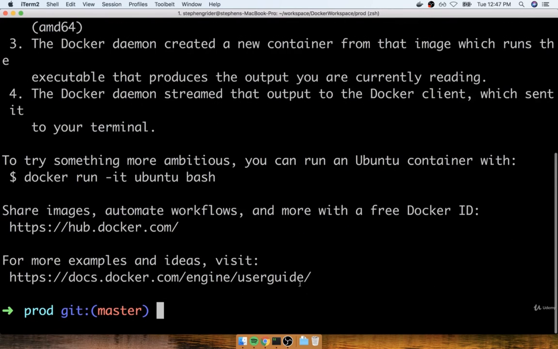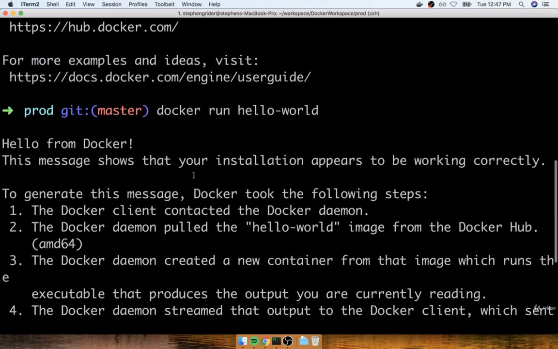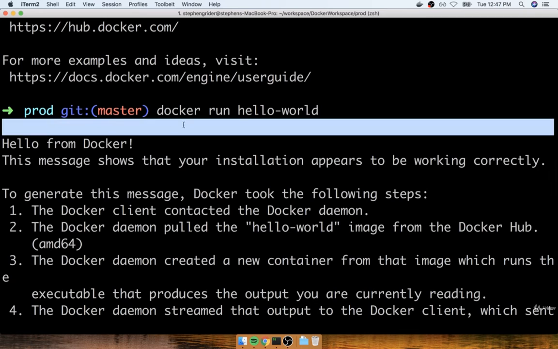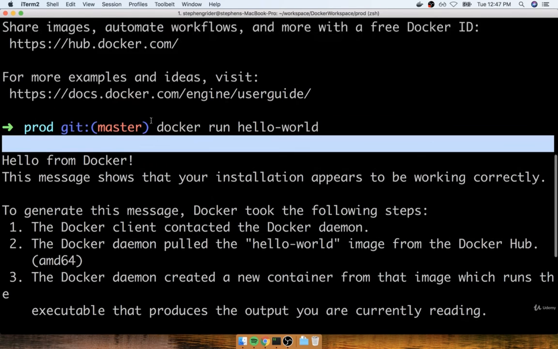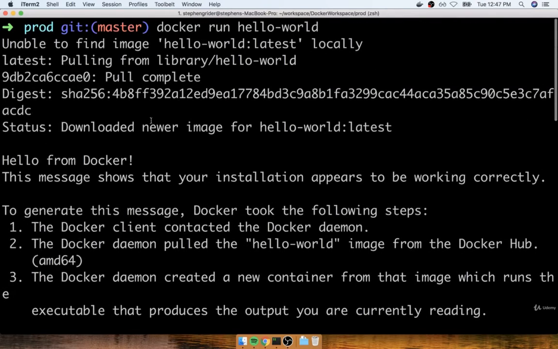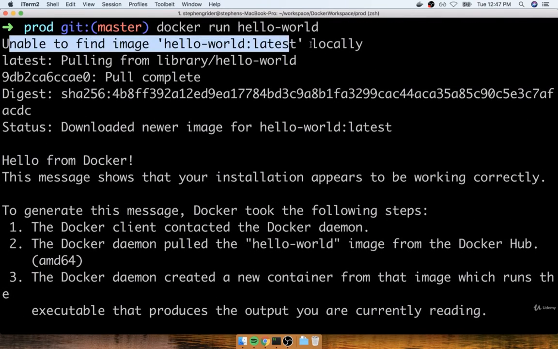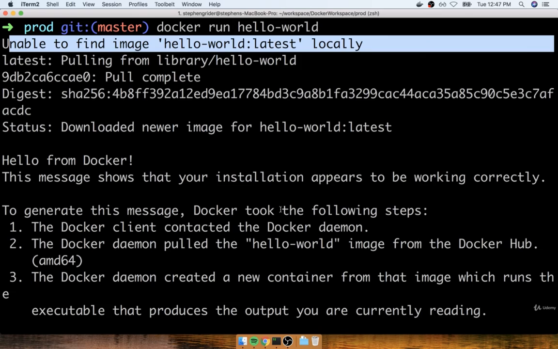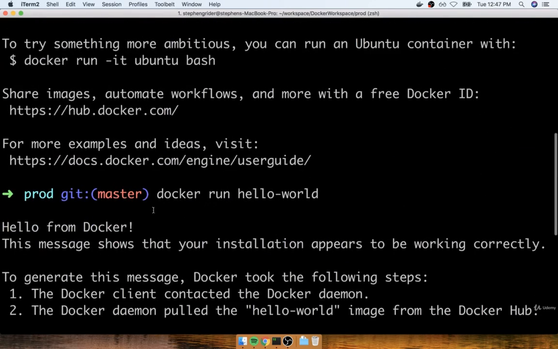Now, one thing that you'll notice that's kind of interesting: if we run the docker run hello world command a second time, we are not going to see the message of downloading or image not found locally that we saw the first time. So scroll back up to the very top. Here's the first time that we ran the command. Up here it said unable to find image locally, but the second time we did not see that message.